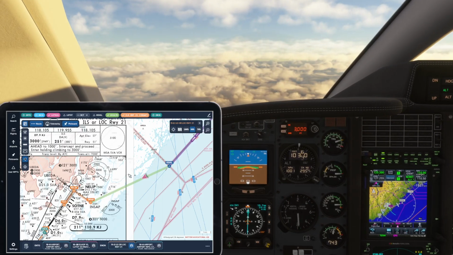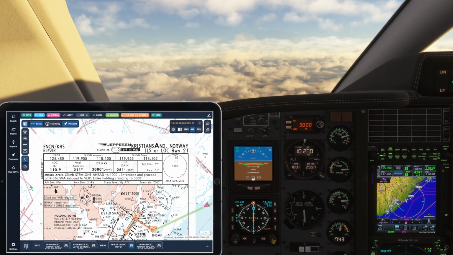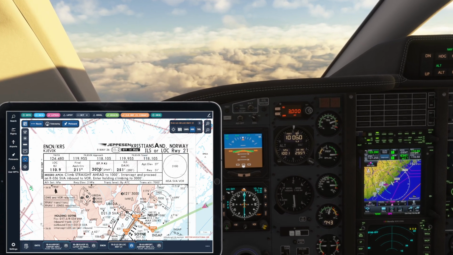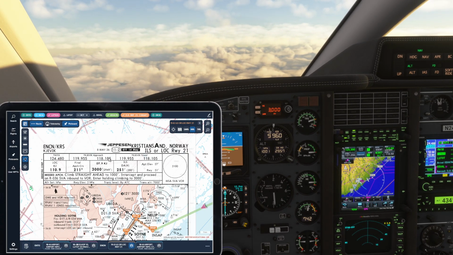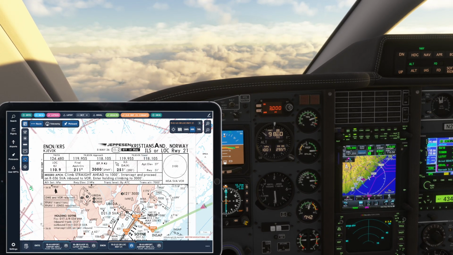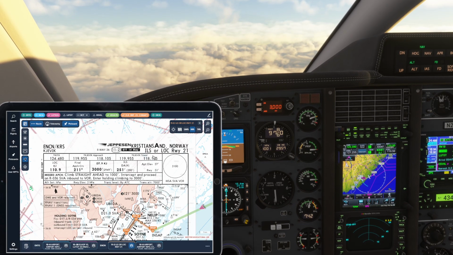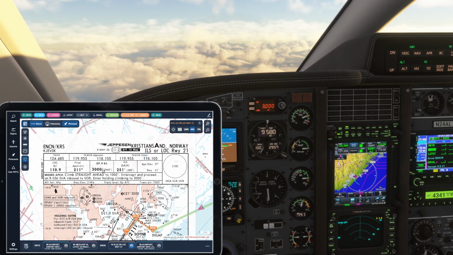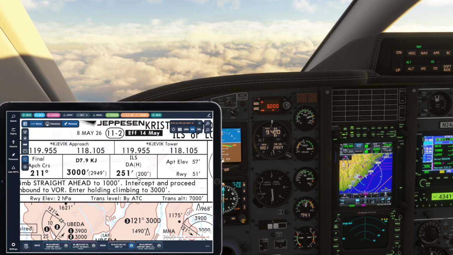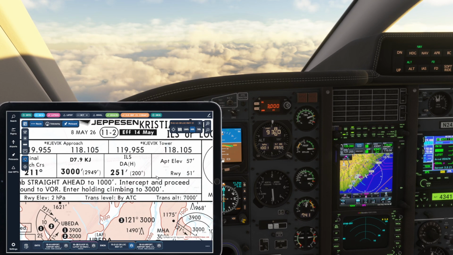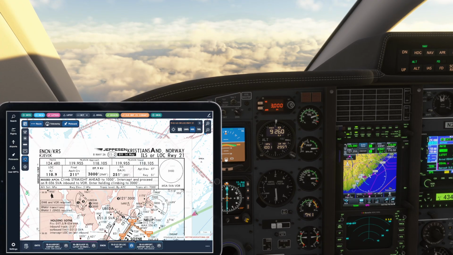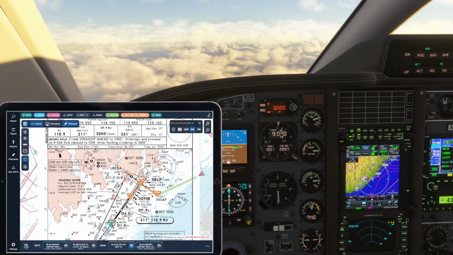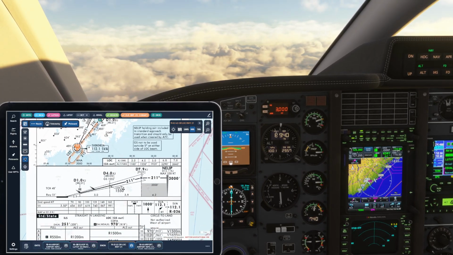And why don't we brief that approach chart? So it is ILS runway 21. We have got the ATIS, we are with the approach controller. No, we're not, it's a different one. Tower is probably 118.105. We have the localizer set and active. This is the final course. FAP 3000, decision altitude 251, which is a height of 200. And the airport elevation is sea level almost. Missed approach, straight ahead to SVA and a hold, and that is about it.